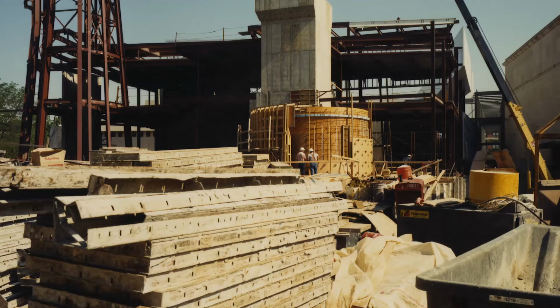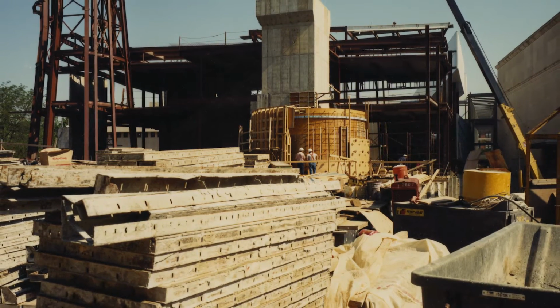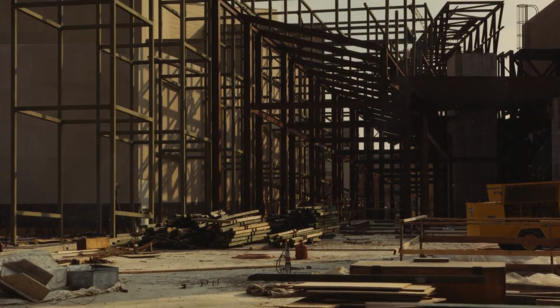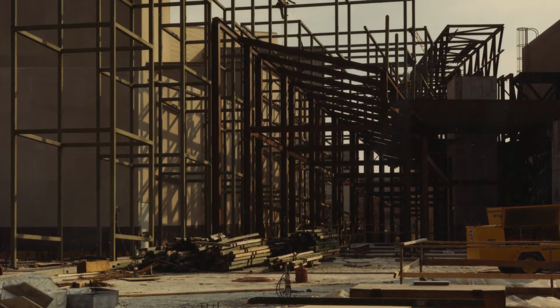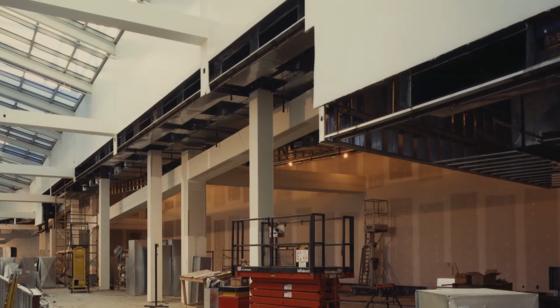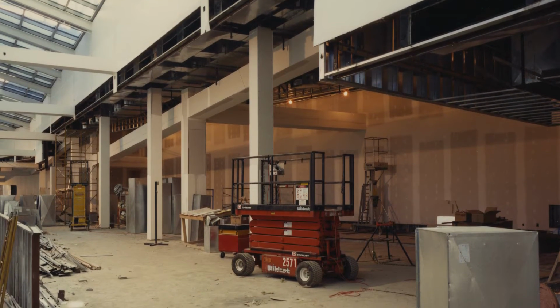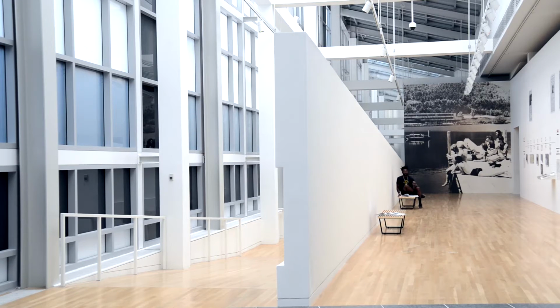My first experience with the space was when I was a junior or sophomore in architecture school. And there'd been a lot of excitement over the competition for the design of the building, and a lot of excitement during the construction. I was in studio late one night, and a bunch of us decided it'd be a really good idea to sneak into the building. And we somehow found ourselves in the basement, the lower level in the black box, and the building was about 75% done at that point. So it was really interesting to see the relationship between the rawness of the construction, basically what's hidden underneath all of this stuff, relative to everything I'd seen and the renderings and the model. And it really made me appreciate what a feat of architecture this building really is.